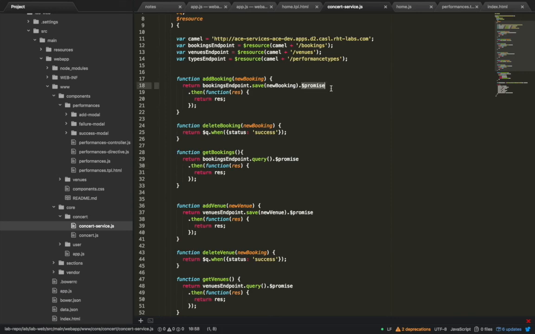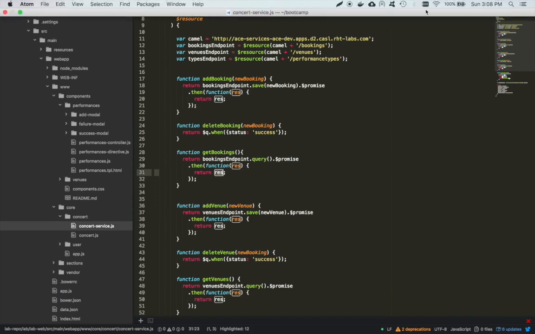You see the $promise converts the response into a promise, and so then we can start our promise chain with the .then and return res, which is just whatever response we get back from our server. So in this getBookings, that res is going to be hopefully the list of bookings that we get back from our server.